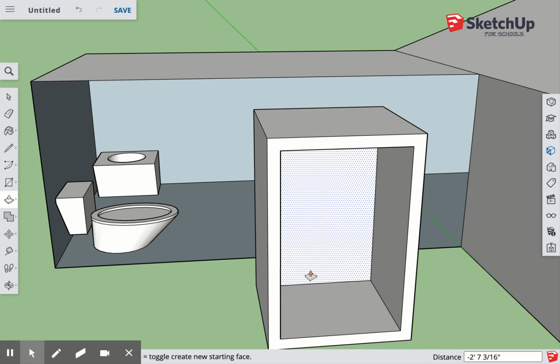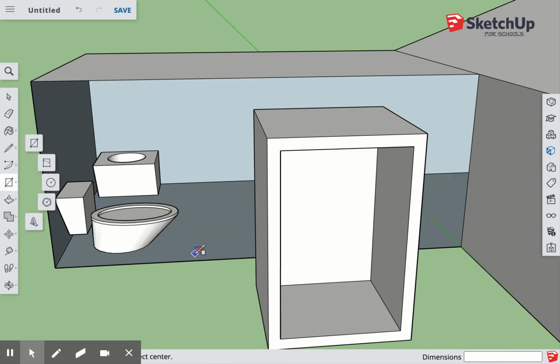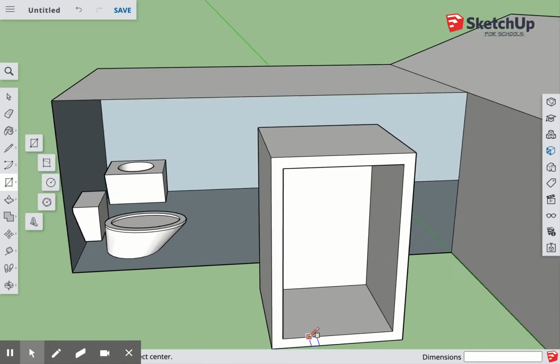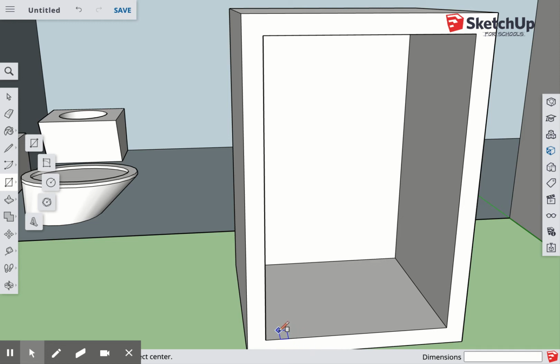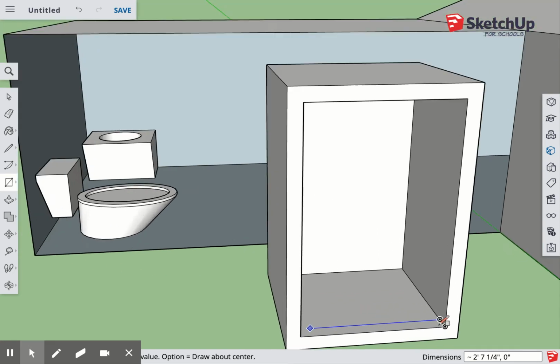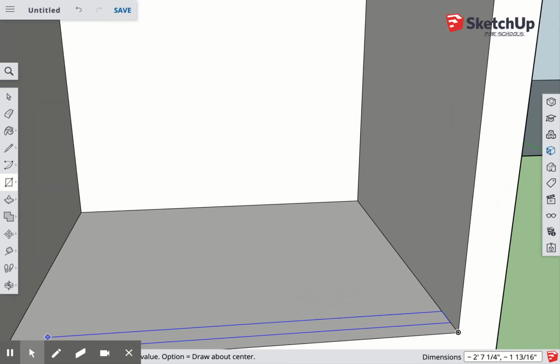I can also add a door if I want to, and that's fairly easy to do. So let's see if I can just add a quick little door. Let's go here and put it right. Let's go a little bit closer just so I can see if I can get it to be right close.